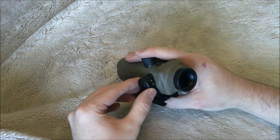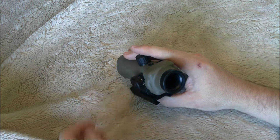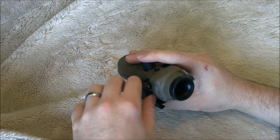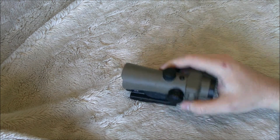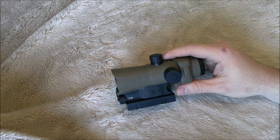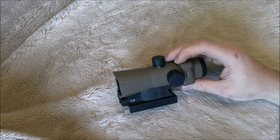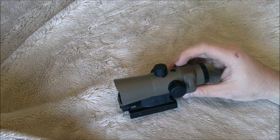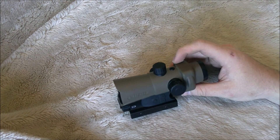This knob controls your reticles. You have four different reticles, and how this works so that you don't lose zero: the reticle is actually a cover over an LED, so the LED itself doesn't move — only the cover does. So according to Lucid's literature, you do not have to re-zero this if you change your aiming point. They are designed for real steel use, and the different reticles are set up for bullet drop with a 5.56 round — not going to be terribly useful in airsoft, but just pick the one you like the most and stick with it.